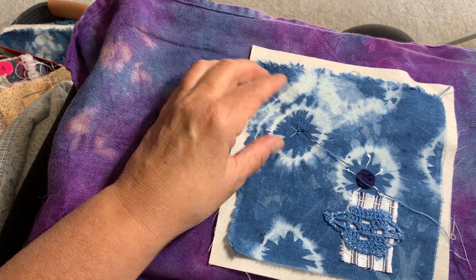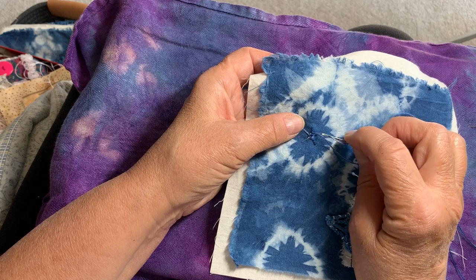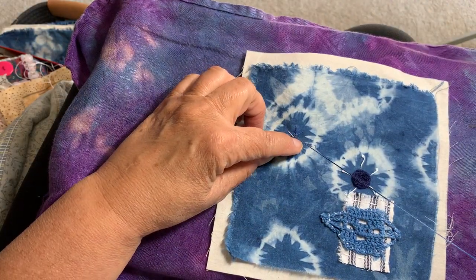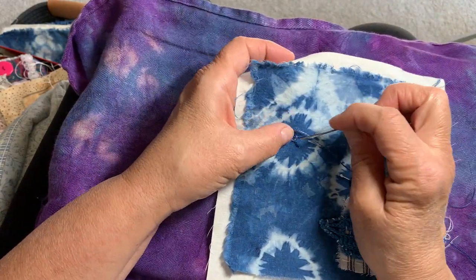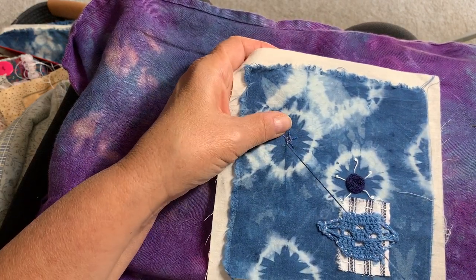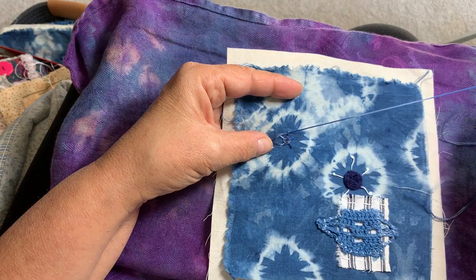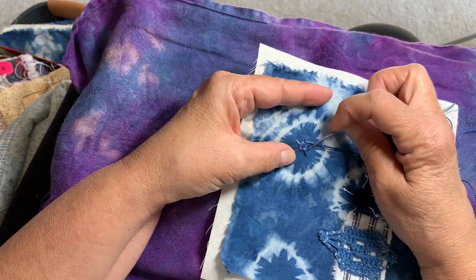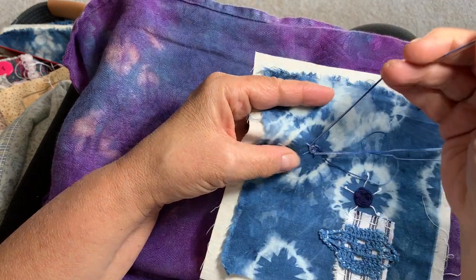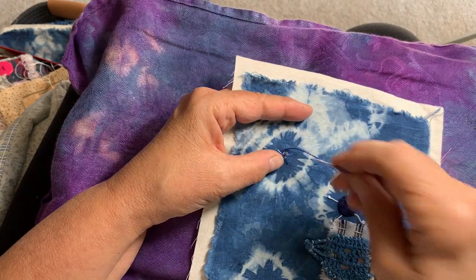See, I just feel like I go in a better order when I go clockwise. I go faster. I don't know. Yeah, this will be pretty with this variegated thread. I'm glad I decided to do that. Under. Oops. Come on. Jeez. Cooperate, will you? Please.